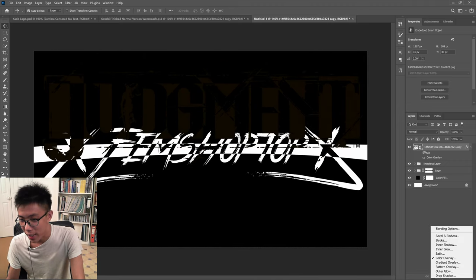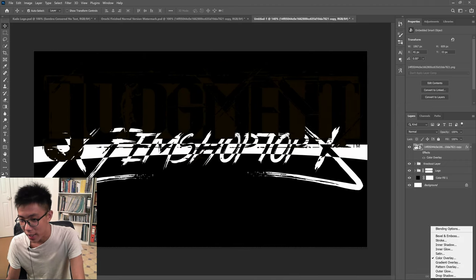So if I just put this to this layer right here, I can just kind of move them around right here. Let me just delete the shape layer. Let me just move this around here. Okay, and I could just make another copy of this. In fact, use my selection tool here. I could just delete this one right here. Basically now this one is the bottom. Then let me just hide this one here for a second, and let me select this one here and just delete this from the selection. So now this is the top, right? And then I could literally just move this one up here.